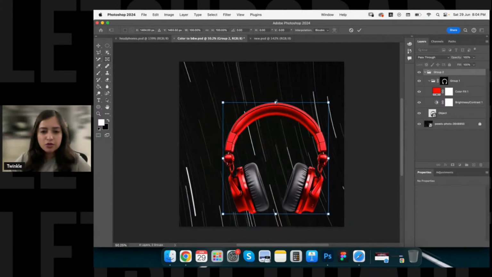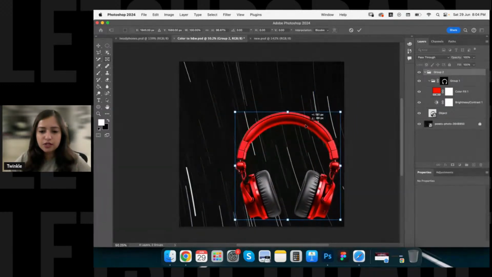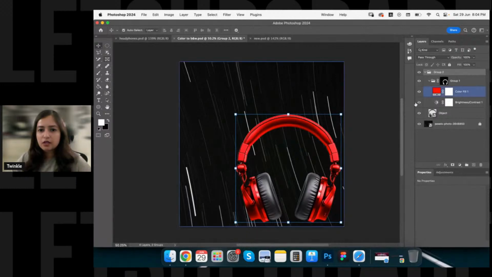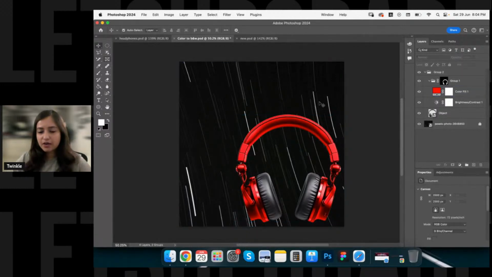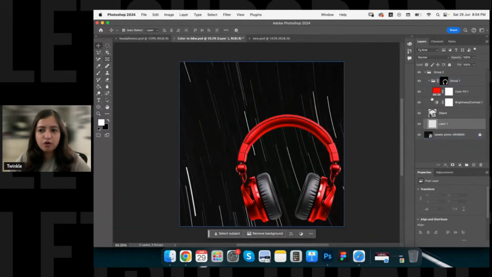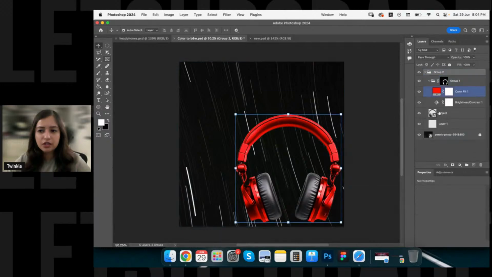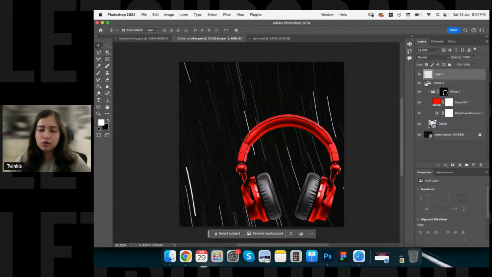And for now, I'm just going to move this headphone to the right. So right now my background looks a little strong. It is kind of obstructing my view from whatever I'm creating. The background has to look like background, right?